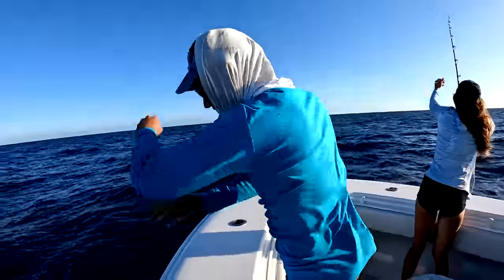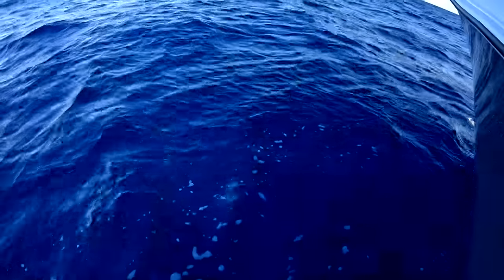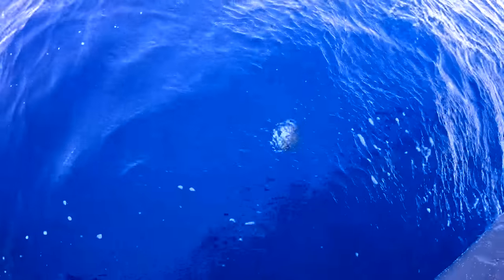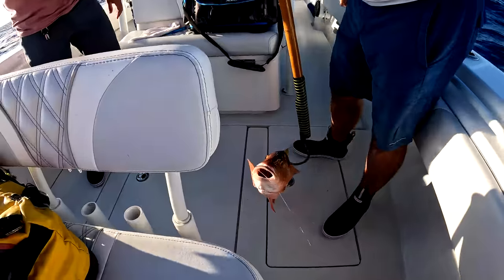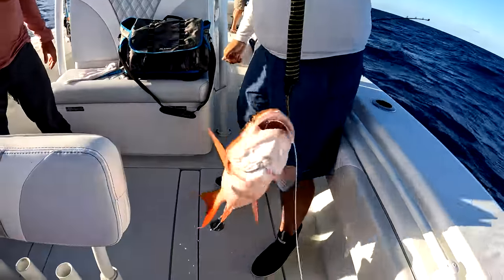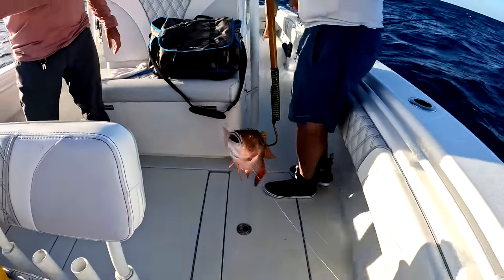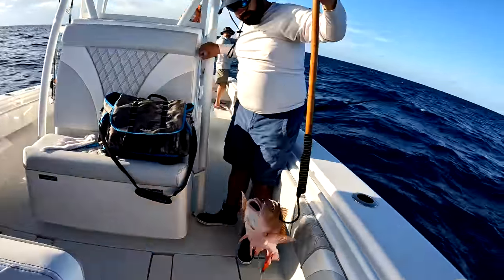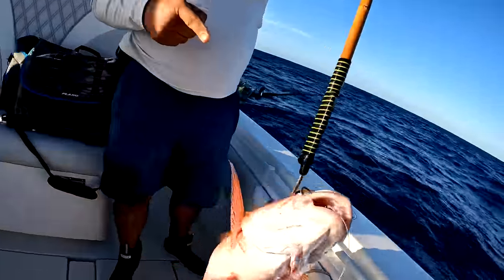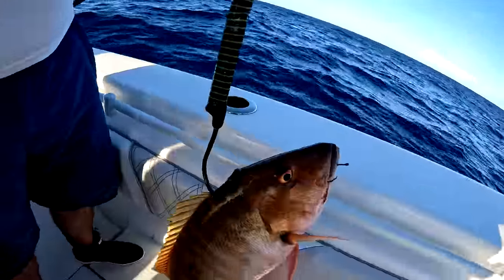It's a fish. It's mutton. Look at that. Nice mutton. Mutton. This looks good. Good job! Yeah! That was a terrible gaff, but. Oh, it's good! You didn't hit no meat. Time to go! Woo! Nice job. Nice. Circle hook right in the corner of the mouth. Look at that. That's perfect, bro. Yep. Perfect. Good job.